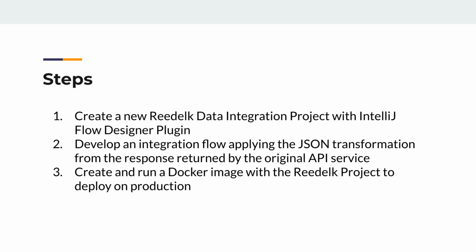In this demo, we're going through the following steps. We create a new Reedelk Data Integration project with the IntelliJ Flow Designer plugin. We develop an integration flow applying the JSON transformation to the response returned by the original API service, and we will create and run a Docker image with the Reedelk project to deploy on production.